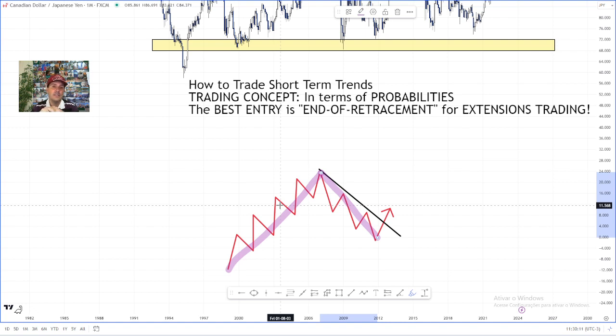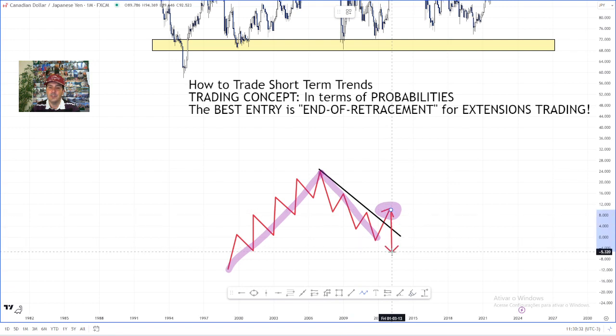And then when the market changes direction from the first extension and goes to a retracement, then when the market makes the first higher high, this is what is called the end of retracement. It's not guaranteed, because the market can push into a deeper retracement. Okay, not guaranteed. But when the market breaks the trend line and makes a higher high on the relevant high.